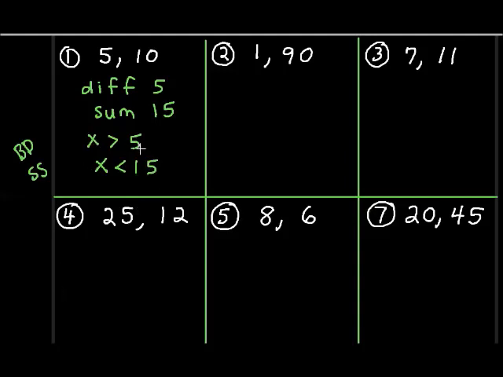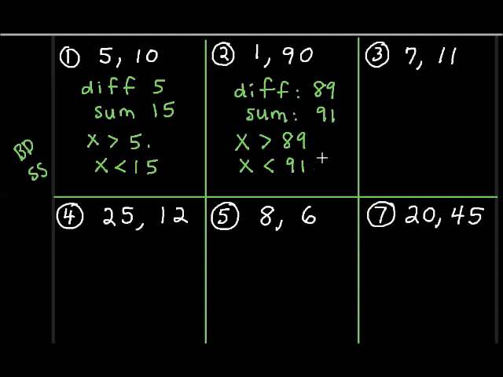I can use any number between that. I can use 5.01. I could use 6, if I'm only asked to use a whole number. So, how about these possible sides? Let's say I've got a 1 and a 90. The difference between 1 and 90 is 89. The sum between 1 and 90 is 91. It doesn't give a lot of range for different sizes, but basically I need a side that's more than 89, and it has to be less than 91. So, somewhere between those two lengths. Between 89 and 91. But not inclusive.